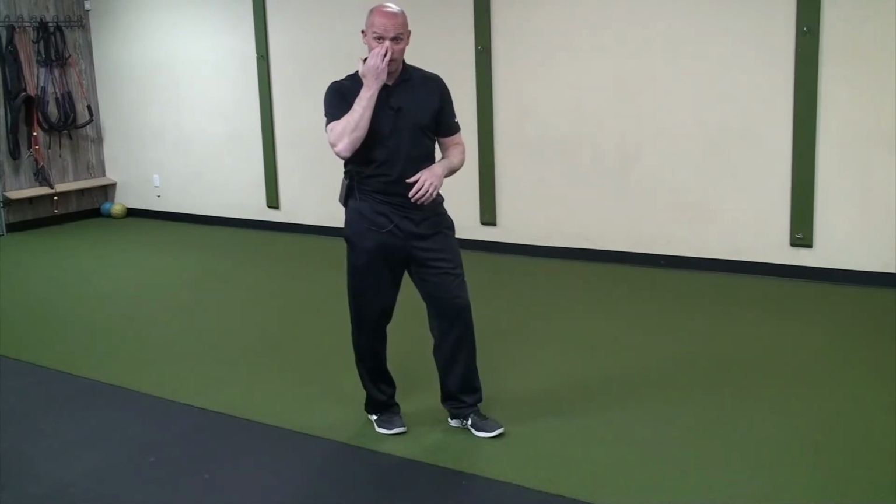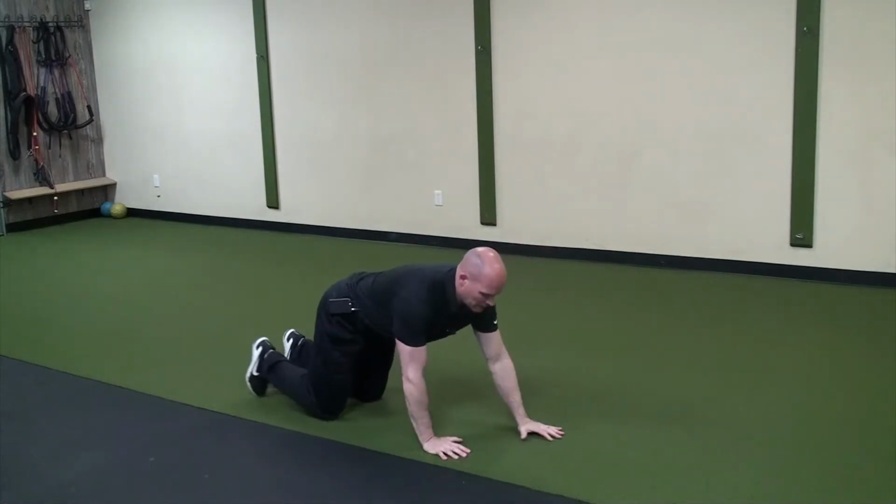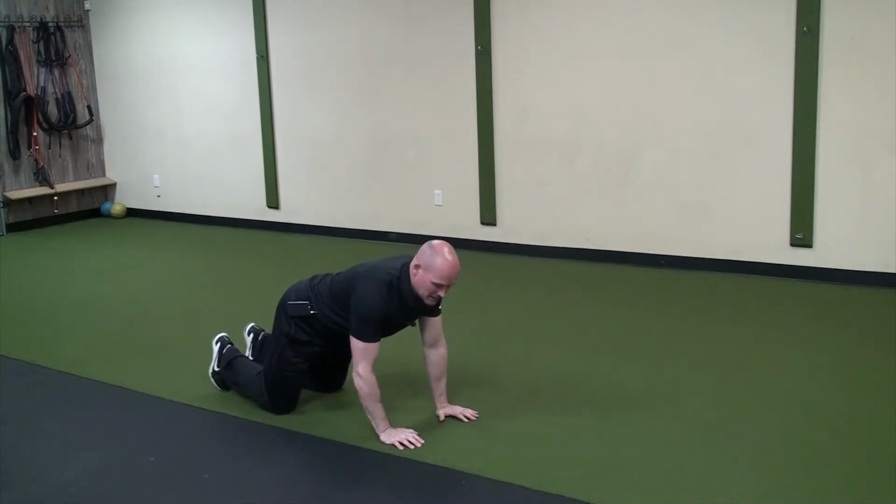Now that we've hit the balance portion of the workout, we're going to hit on some core stuff. So we've done a lot of mobility so far, a lot of motor control. This is going to be some static core strength at this point in the workout. So we'll start with a plank position. We've all done the plank at this point in the gym.